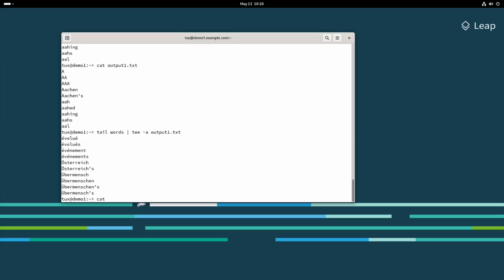So now if I cat output1.txt, you can see the output from both commands because we did use the -a with the tee command to append the output.